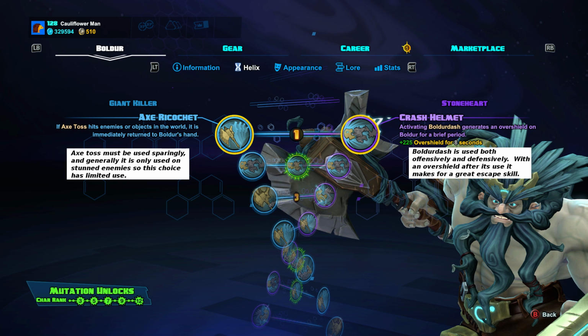Now, for the first level, Boulder Dash, you can either get an overshield on Boulder Dash, or you can have your axe return to your hand when you miss. Now, you might think, oh, I always want to have my axe, and maybe you're not that accurate, so you might think that you want to get the axe toss to return to your hand, but no, it's really not a good choice. Especially because you really only throw your axe at stunned enemies. Like you always use Boulder Dash first and then your axe toss. Not always, but usually.